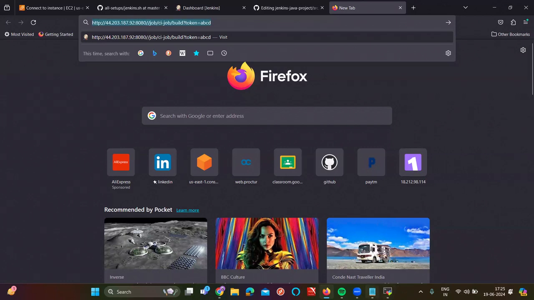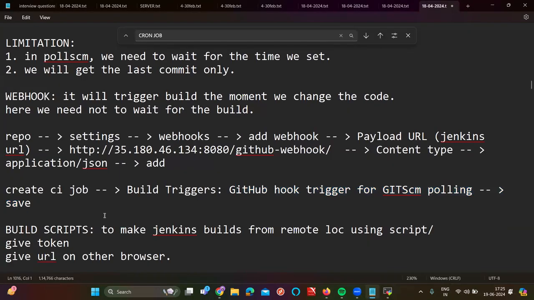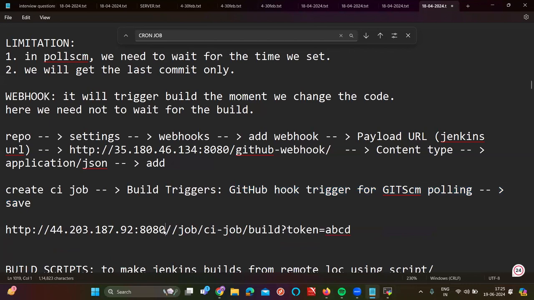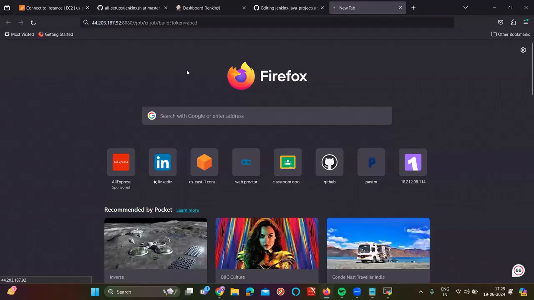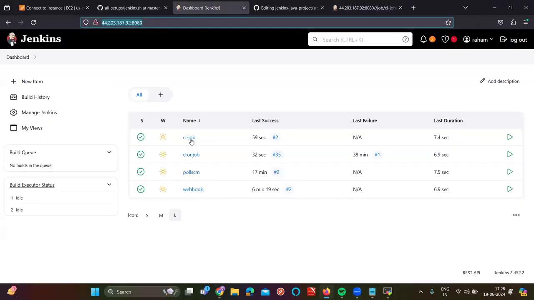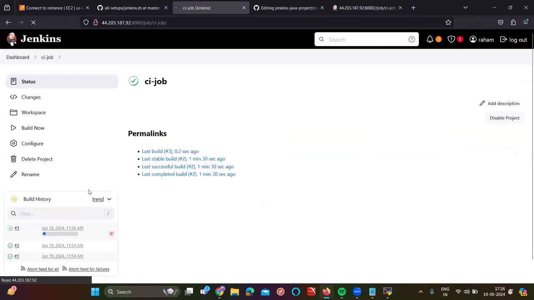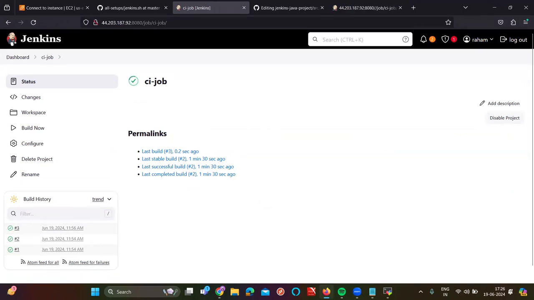So I'm gonna paste this in the notes. Are you seeing the double slash? Unfortunately, sometimes if we get a double slash and I hit enter, see what will happen. I need to get build number 3 now. Am I getting build number 3? Even if you get a double slash or a single slash, it is completely fine. But I will suggest removing the double slash. It is not the best practice, what I can say.